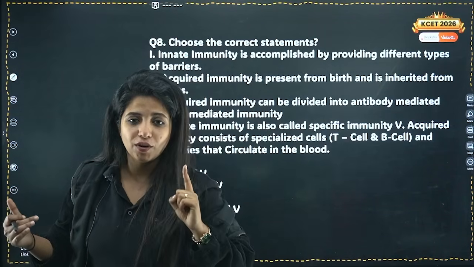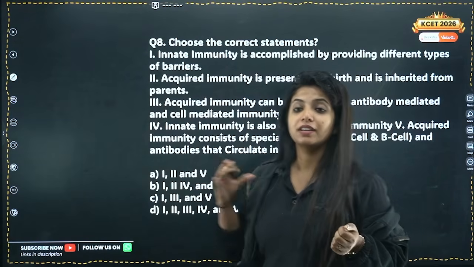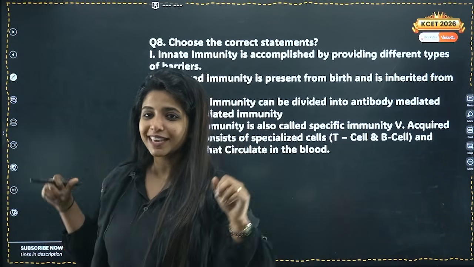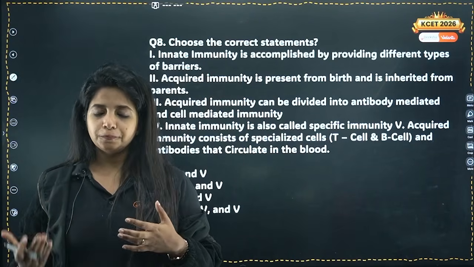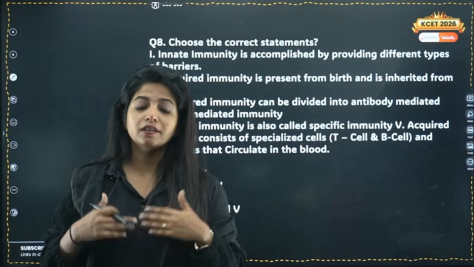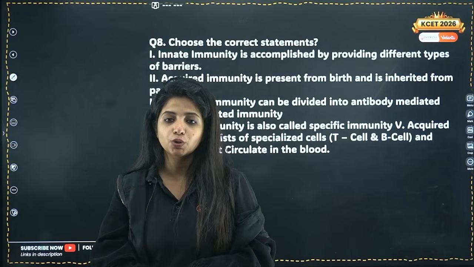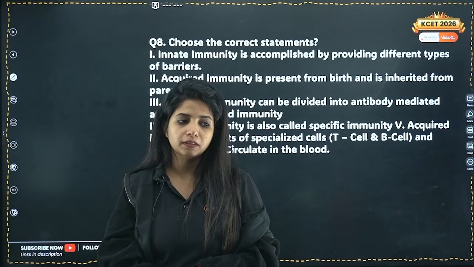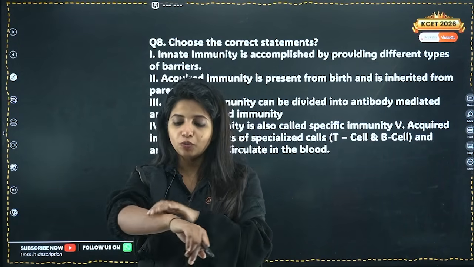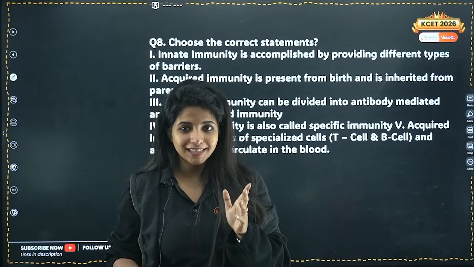An example is interferon. Your question usually comes: a virus-infected cell is there, what is this particular cell releasing? It releases interferon. Interferon is saying, hey, other cells, please be safe, there is a virus attack happening over here. Those types of things come from birth, and they are very non-specific. What do you mean by non-specific? If a virus comes, if a bacteria comes, if anything else comes, our skin is going to be neutral. Does it have any specification that, okay, I will let you in, you are not allowed? Does it say like that? No, obviously.